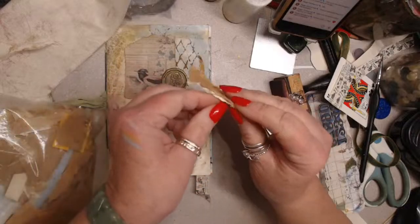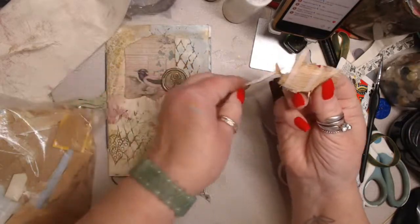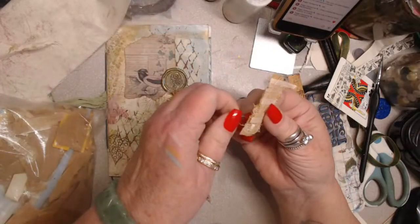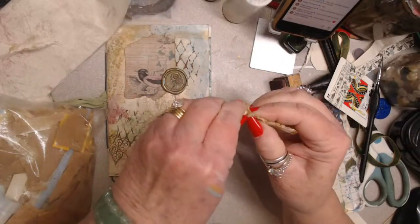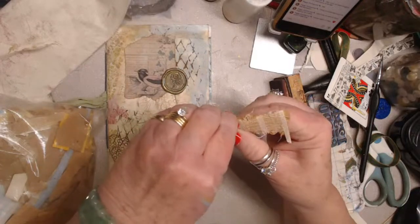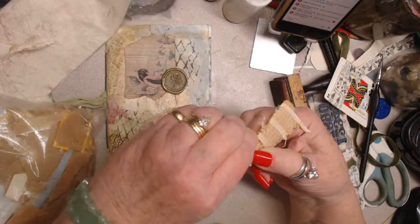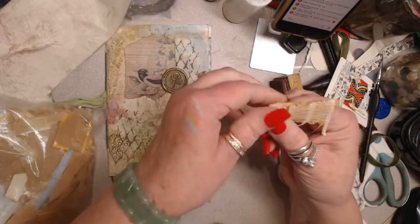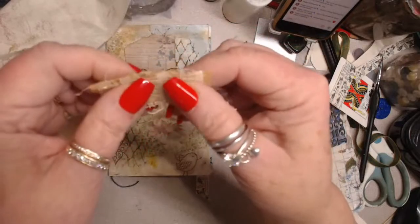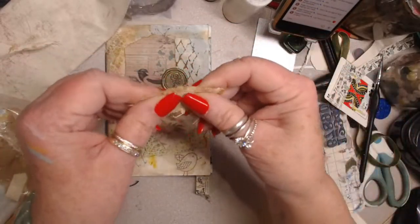See, now this has got a bit of chunk on it from a book. I can yank that off. But see, I like that stuff. Isn't that cool? So if you peel the spine off of a book and you can get it to come apart, you get this meshy material. It really does kind of resemble cheesecloth to me.